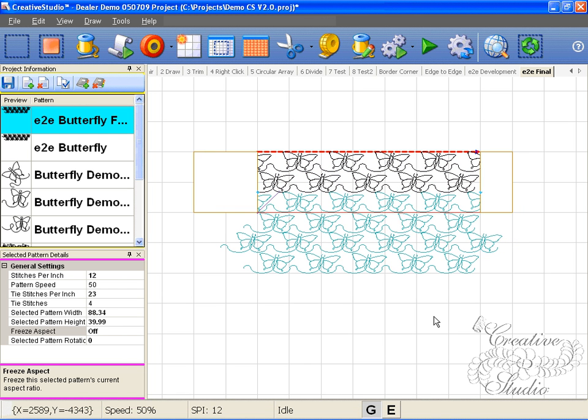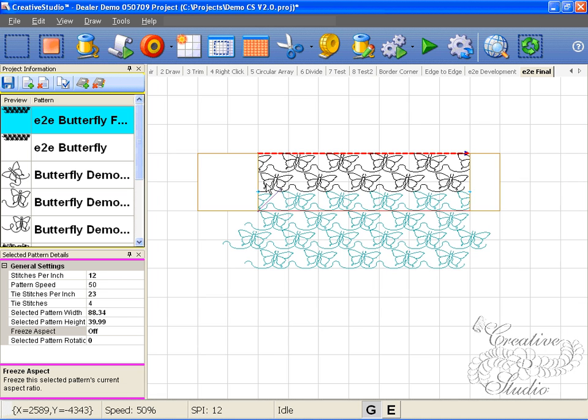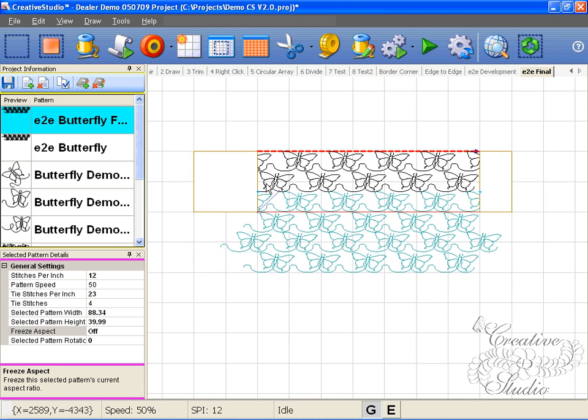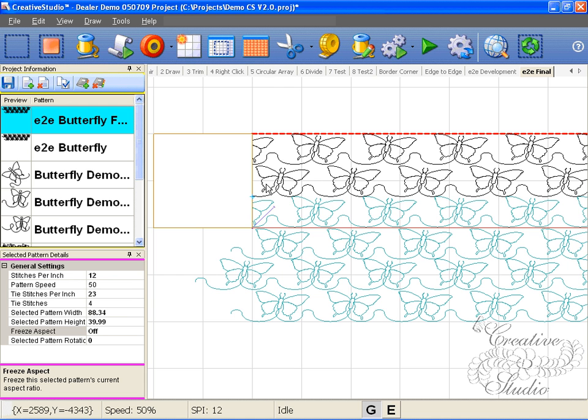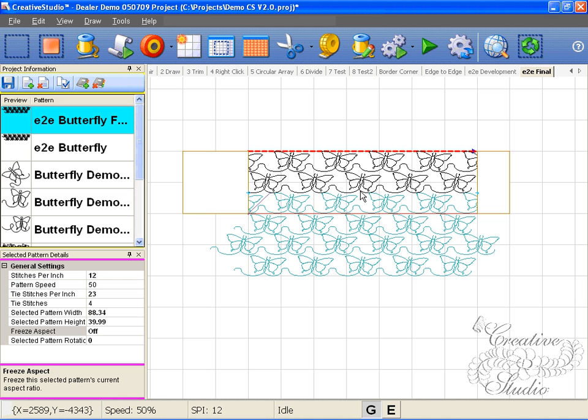If you have the new stop at jump stitch turned off, unchecked, then this would sew continuously and just drag thread on these jump stitches. So it's a good time saver, and a good use of the new CSQ and the reverse pattern, set sew order.